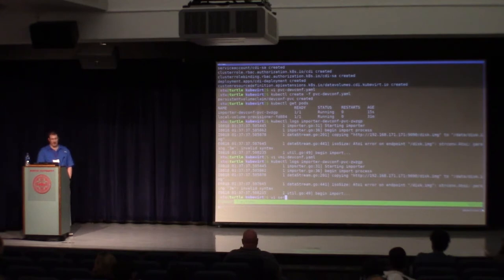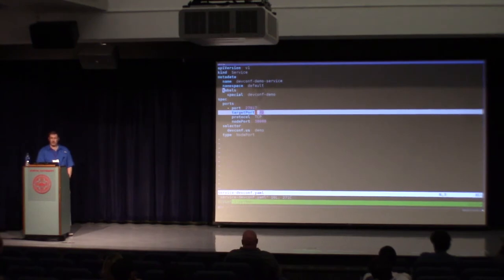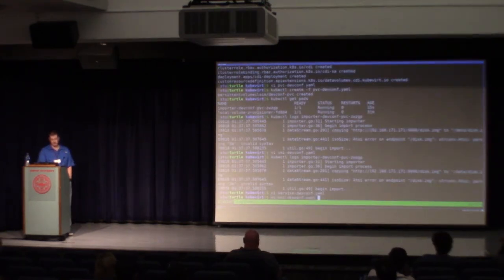We don't need to wait on the persistent volume claim itself to be instantiated in order to be able to instantiate the service. So this is what it looks like. At this point, we're basically just going to use port 22 as our service, SSH, because it's already running on the CentOS box. And we're going to be exposing port 30,000 as a node port, which means that on the outer level of the light gray box, we're going to be using port 30,000 as SSH.